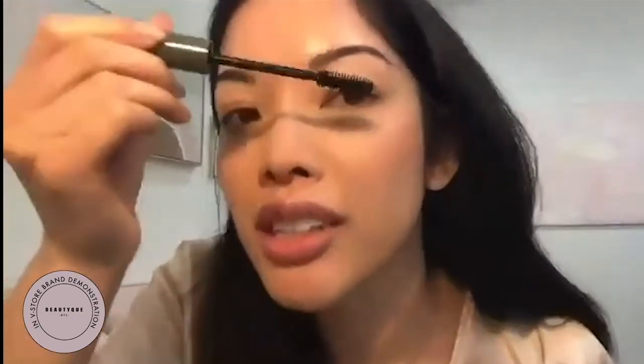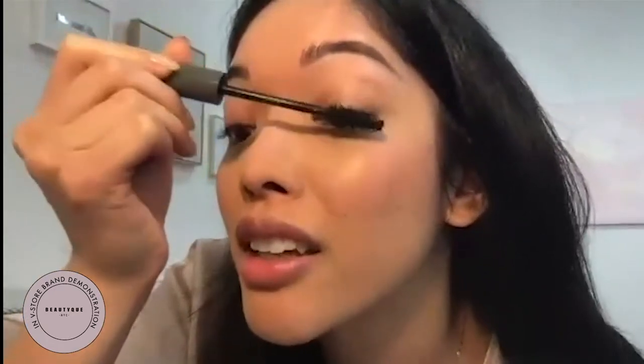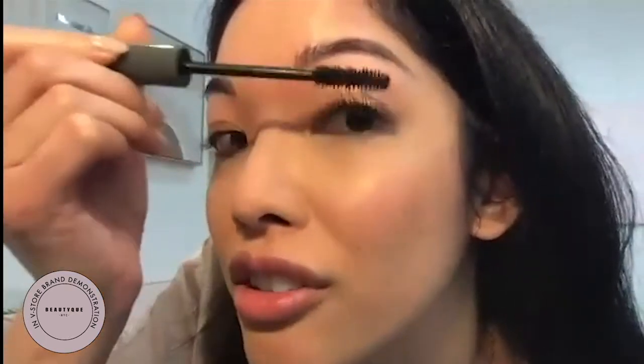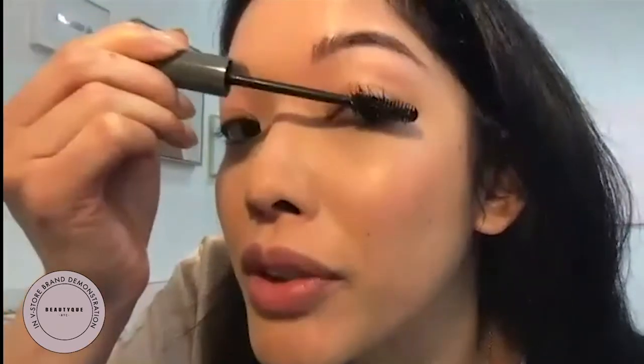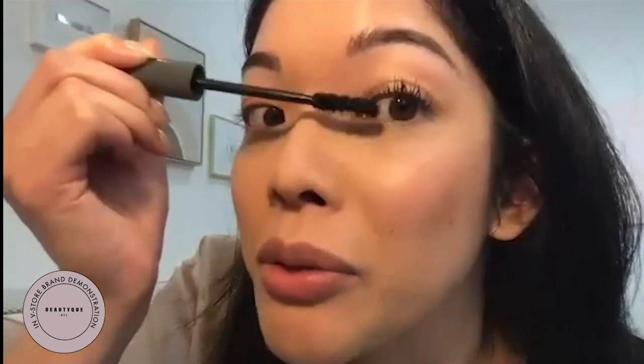And I'll demonstrate on my eyes because I have very short lashes. So the formula is great because it has olive oil derivatives in it. And then I just like to keep my mouth open and hold up my eye so I don't get mascara on my eyelid. So olive oil conditions your lashes, and it also is natural, and we incorporate that along with grapeseed oil and beetroot extracts. So this formula has a lot of vitamins and antioxidants because we like this back to basics approach when it comes to our products.